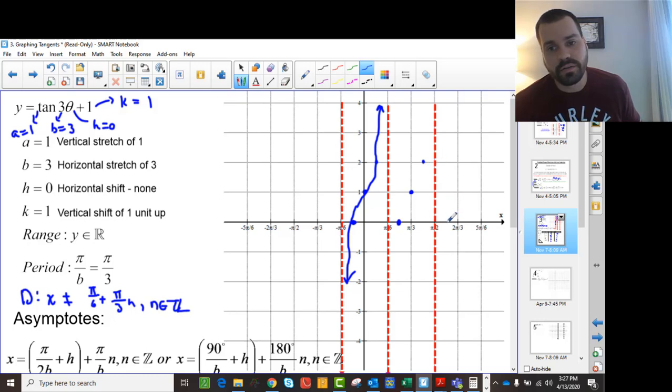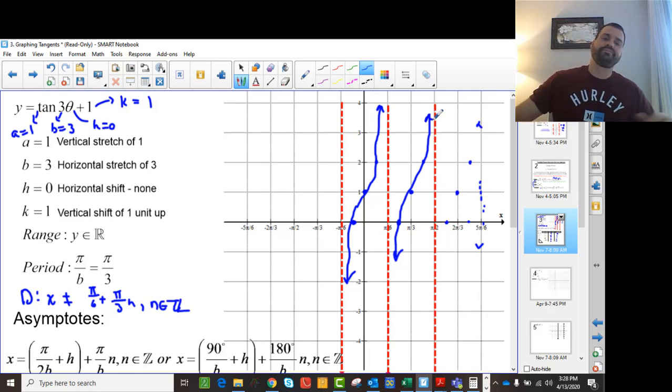Then we do the same thing here. So 0, we go to 1. And then halfway in between, we go to 2. And then this would be another asymptote, and we could keep going forever. All right, so you could draw more than one tangent line. This one would go like this. It just bends down like that. All right, so that's how we draw it.